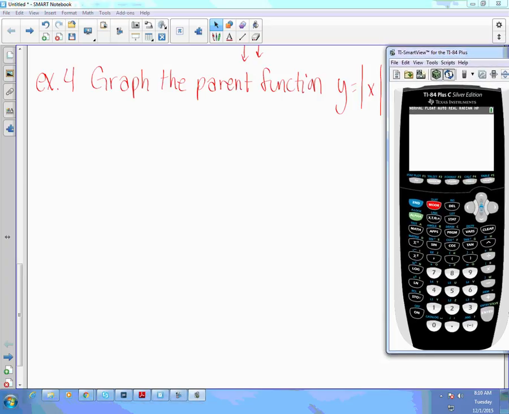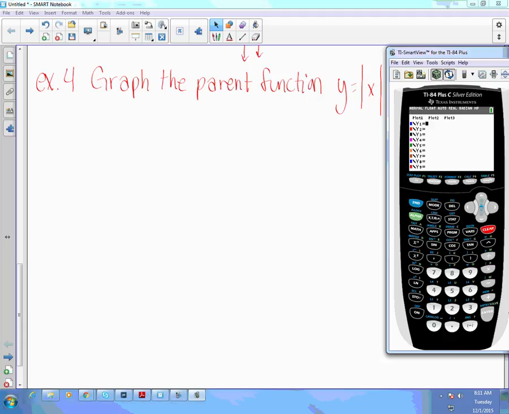We need to graph the function y equals absolute value of x on the calculator. What button do we have to push before we give the calculator the function? Y equals. Your calculator needs to be open and turned on in order to do this. We're going to go with y equals at the top left. Everything else is inside there.